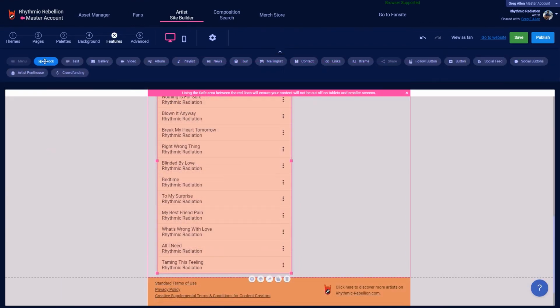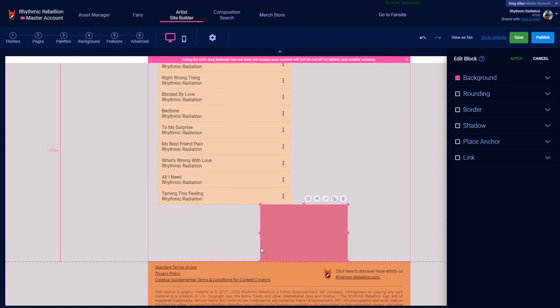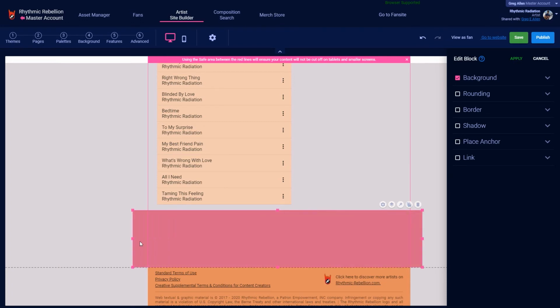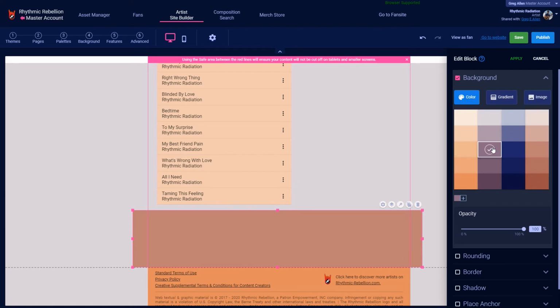Next, let's use the block feature. The block feature is an extremely useful tool for building your website and maintaining it. Any features you place within a block will become part of that block, allowing you to move blocks or sections of content around your website with ease. There is an individual video tutorial on the block feature that explains the functions in depth. Let's take our block feature and make it the width of our page and change the background color.